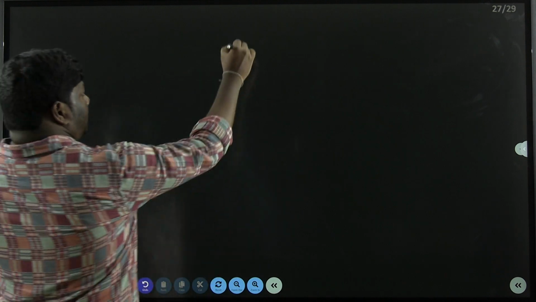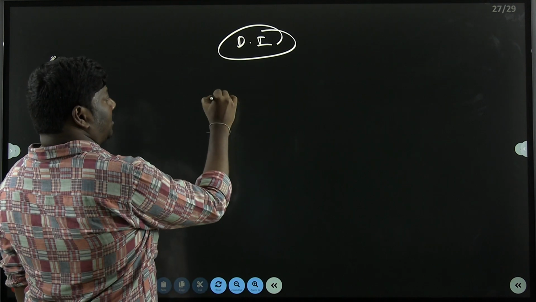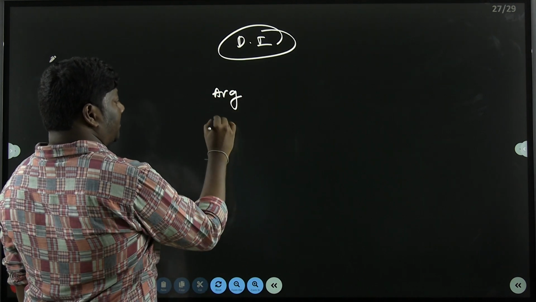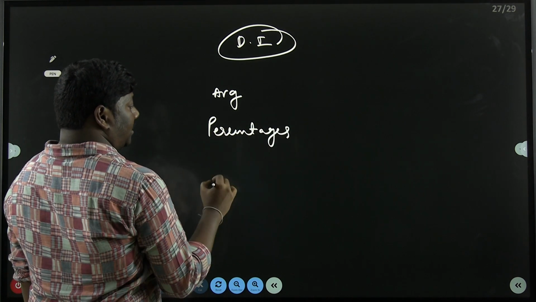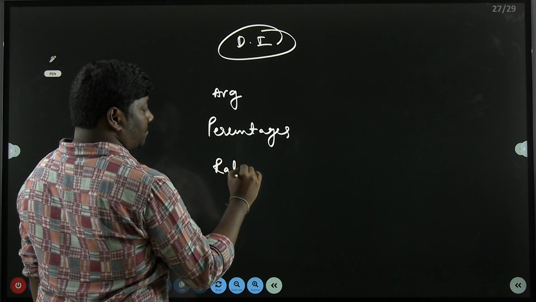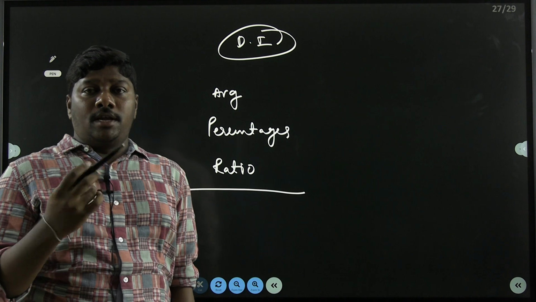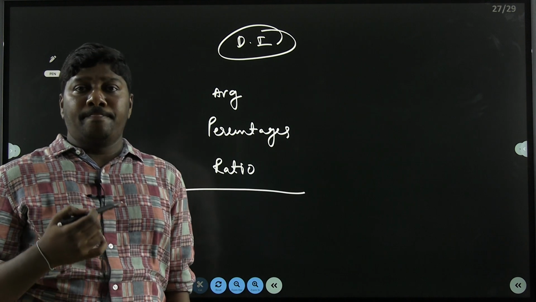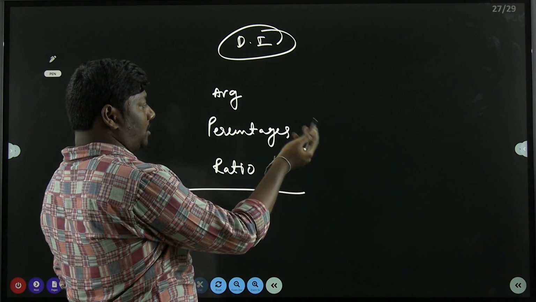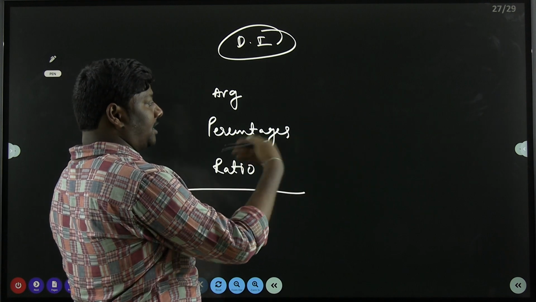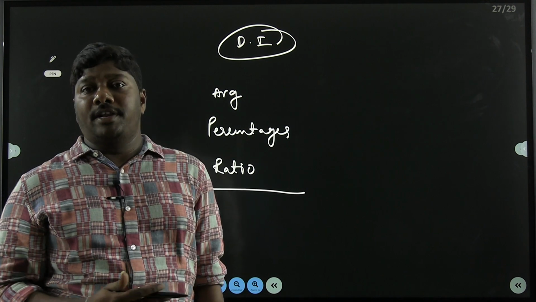When it comes to DI, it is a little calculative, but DI is all about, first thing is averages, then the second one is percentages, and the third one is ratios. So you need to be perfect with these three concepts: averages, percentages, and then ratios. If one value is what percent of the other, first value is what percent of the second, second value is what percent of the first, percentage increase and percentage decrease, you should be very, very clear on that.